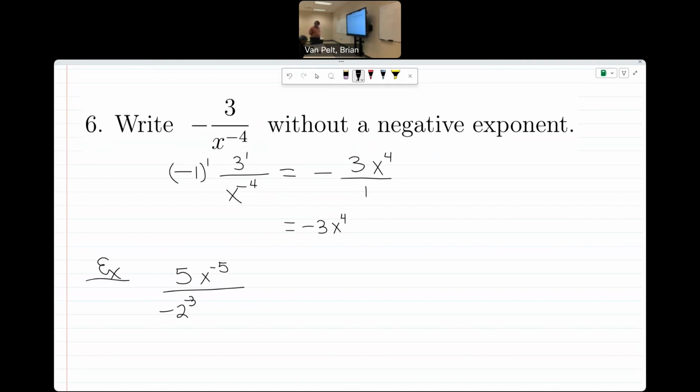So I got five. Right, five should have stayed put. Negative two, and there goes on top. Okay, right, so then you got two to the third on top, but it's to the fifth on the bottom. Almost perfectly right, except I'm going to show you why it's different from what you just answered.